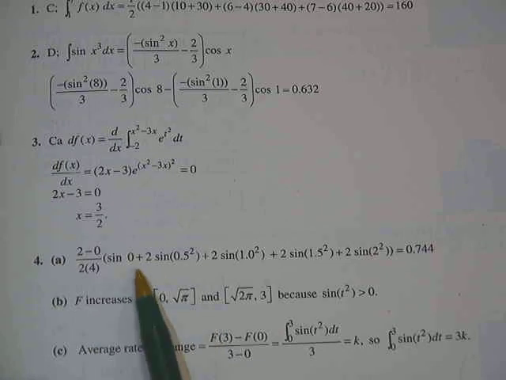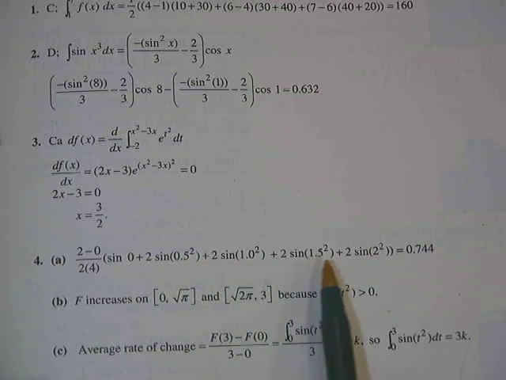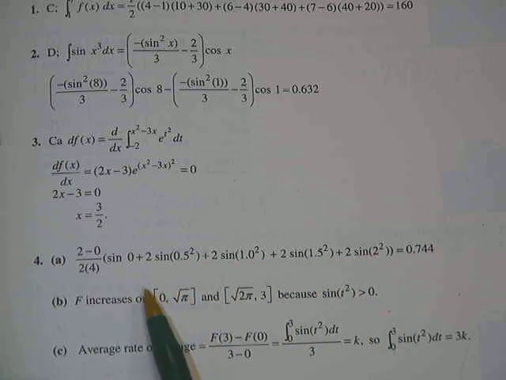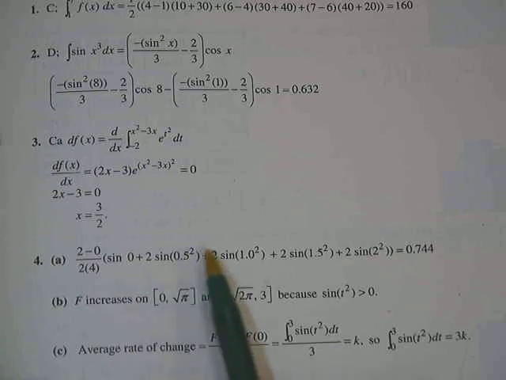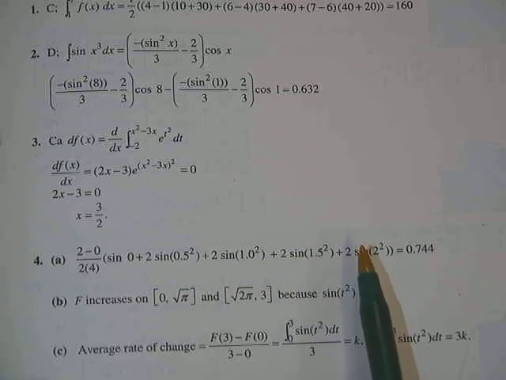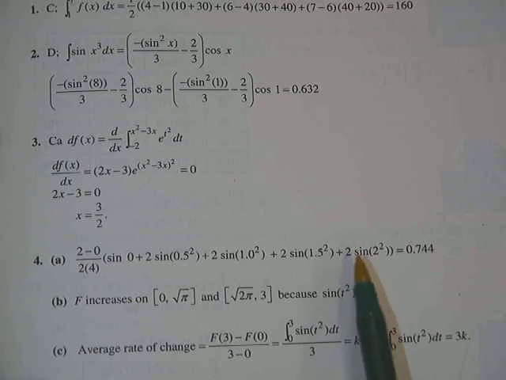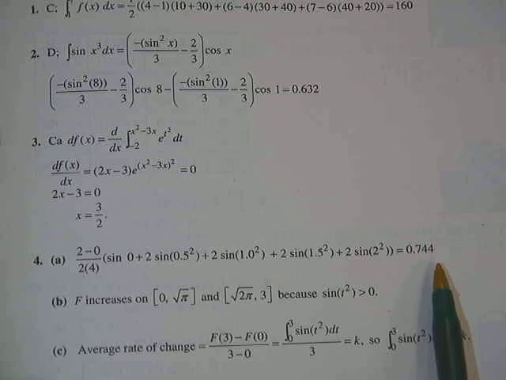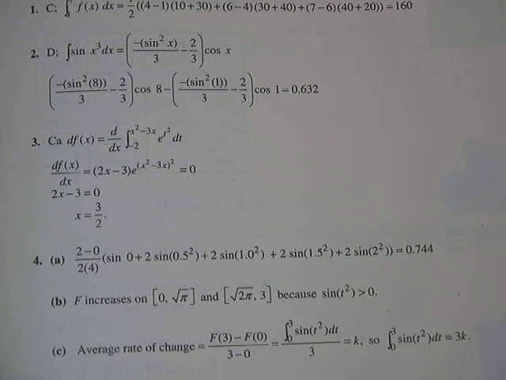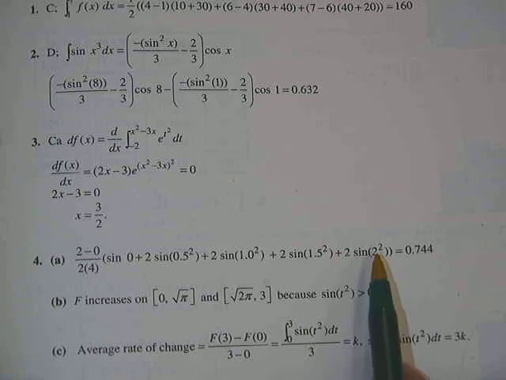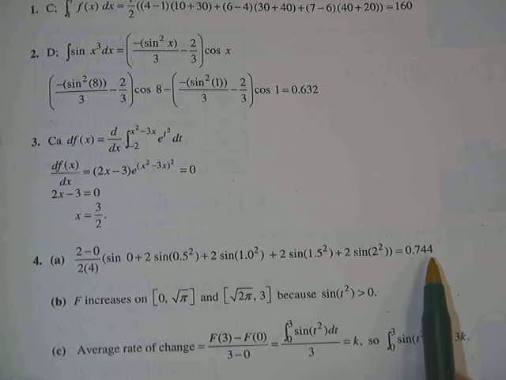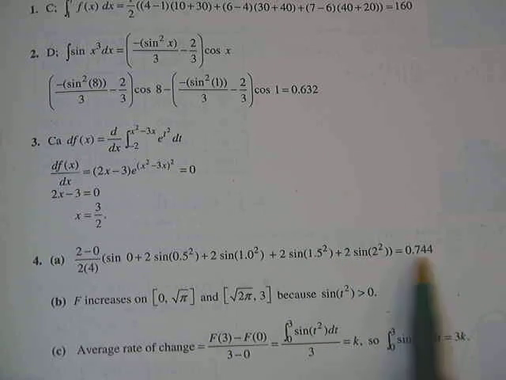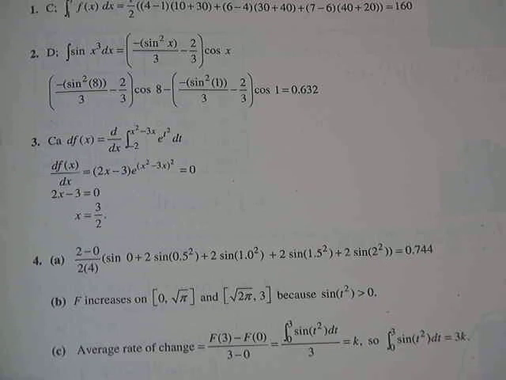Yeah, make sure when you do this part in here, if you have to put numbers that are not nice values of x here for sine, make sure that you do all that in one calculator sequence so that you don't have any rounding errors. As soon as you start rounding stuff and then typing it back in, it's going to give you rounding errors, which on the AP test is not okay. Like if you got 740 on this, when it's supposed to be 744, you'd lose the answer point. It'd be wrong. Even if you had all that right, you'd get points for the setup on the free response, but if your answer was wrong, it'd be wrong. Plug it in all at once. Yeah, I'd type all that in at once if I were you.